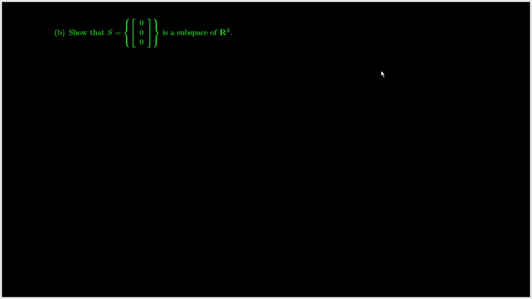Now let's try to understand the set first. Again, for this question, I'm not going to show the work in very detail. This set has only one member, only one element. I'm trying to use alternative terms for the member of the set. The one member is the zero vector in R3. We want to show the set consisting of only one member, the zero vector, is a subspace of R3. So that's what we want.